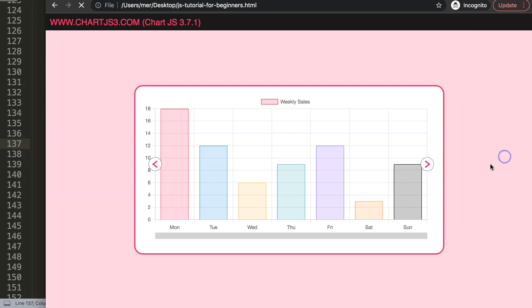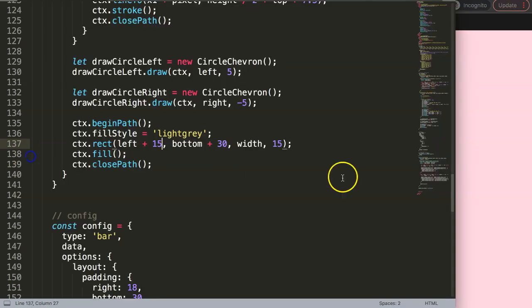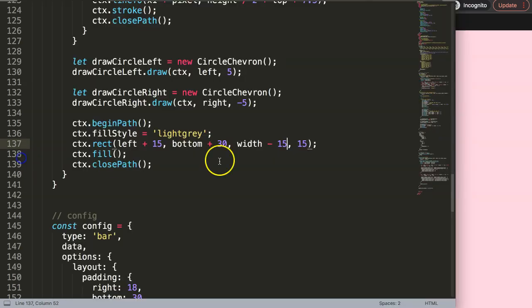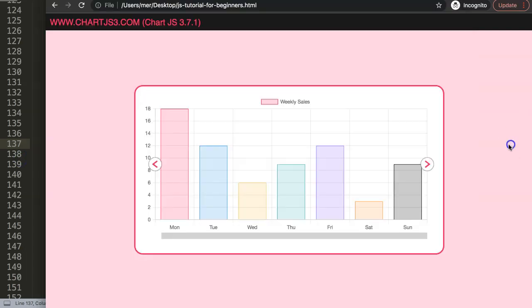If I save that and refresh, we have some additional space here, although the width doesn't recognize that because the width is still the same. So basically, for the width, if you did minus 15, we would end just at the end here. But of course, I want minus 15 again because we have another square here. So I'm going to say minus 30, save, refresh. There we are. Now let's start to work on these squares.